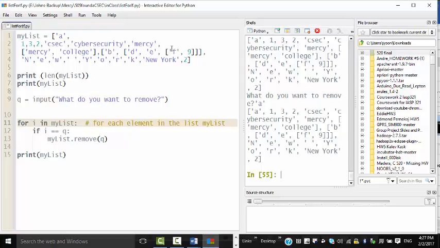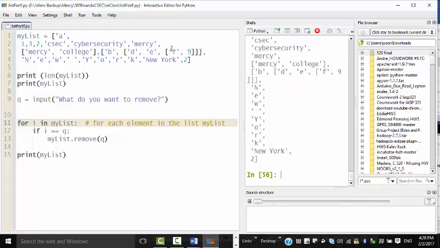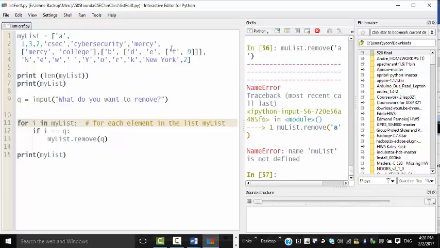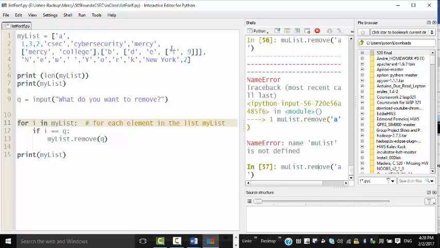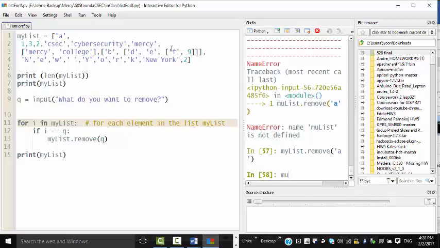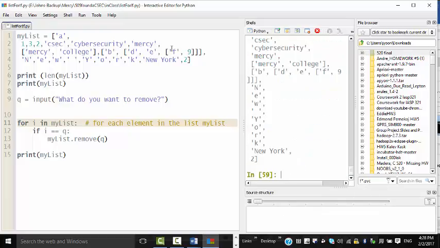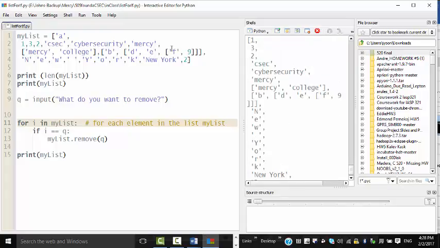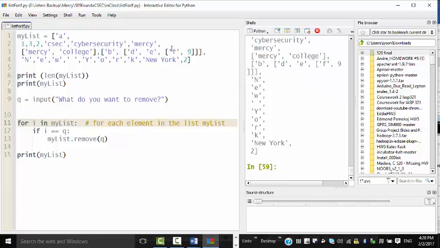It is not removed. Maybe it has to be converted to string or something.